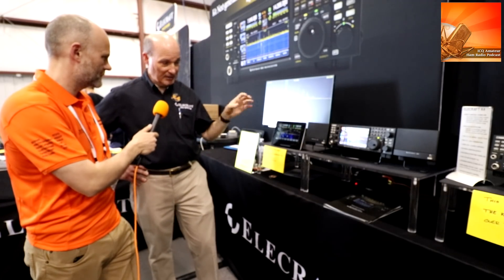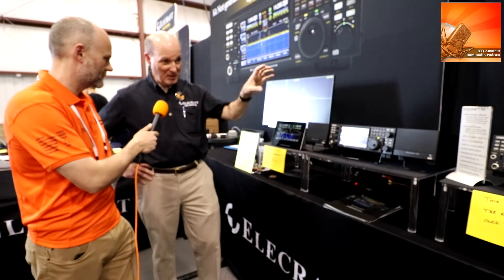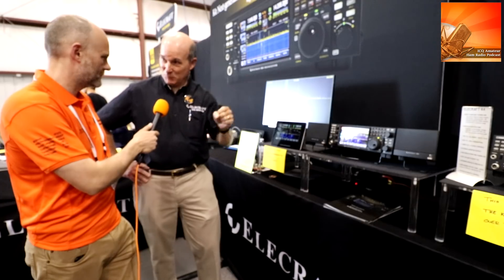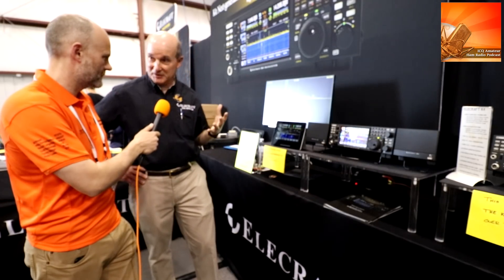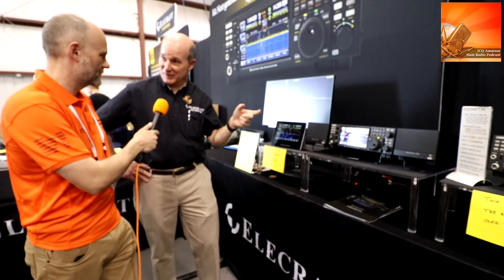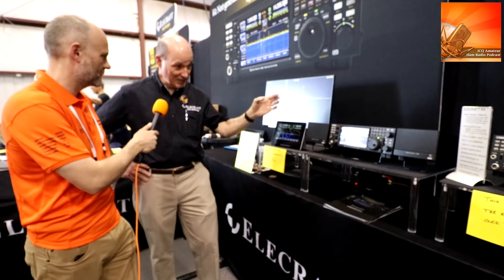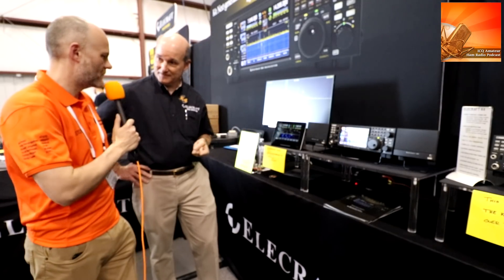So that's the K4, K4D, K4HD, and they're modular. You can get the K4, and say you want to go to a K4D next year, and then maybe eventually a K4HD because you're doing something more critical. So you've got that ability to do it, and plus it's modular — like if new analog-to-digital converters come out in five years, we can come out with a new direct digital down-converter A-to-D module that plugs in on our DSP board. So it's very modular.